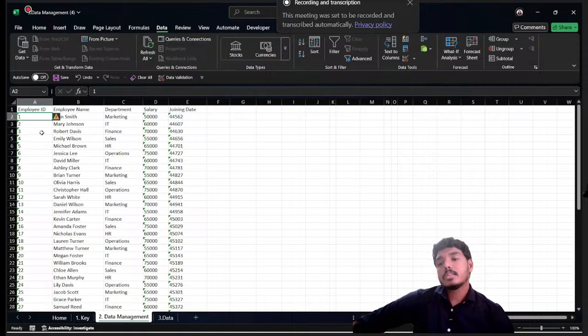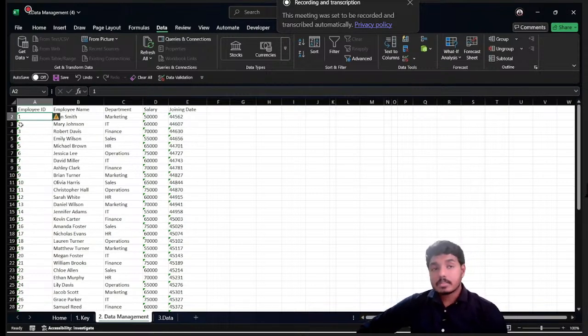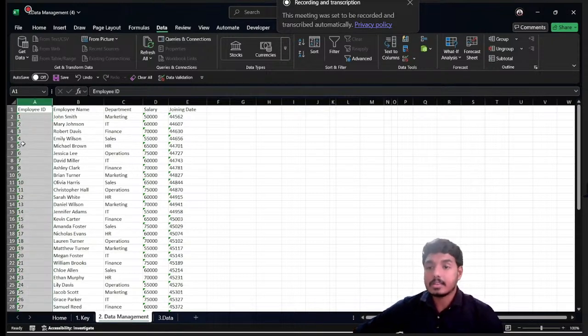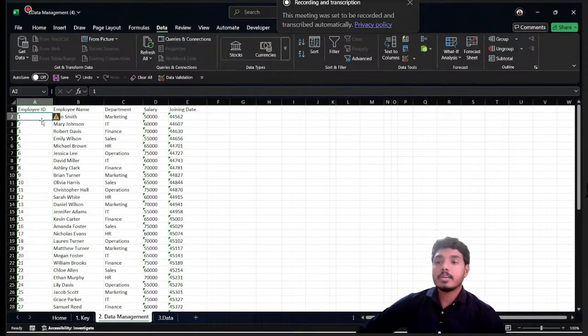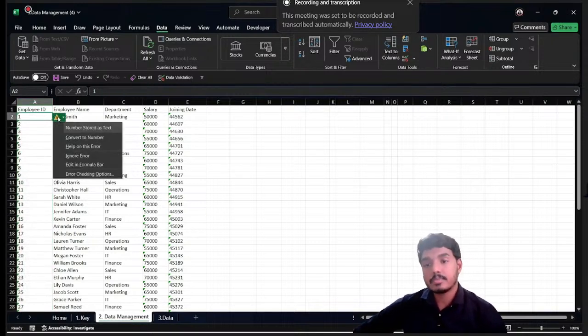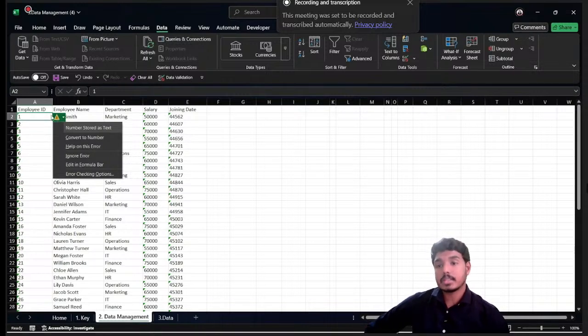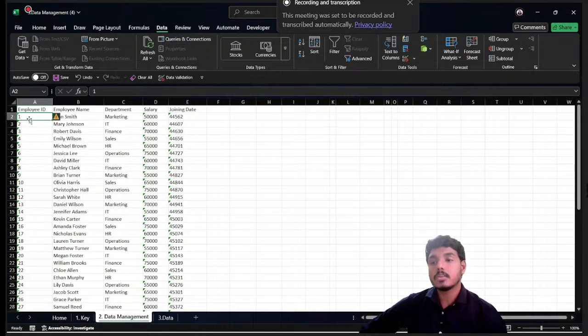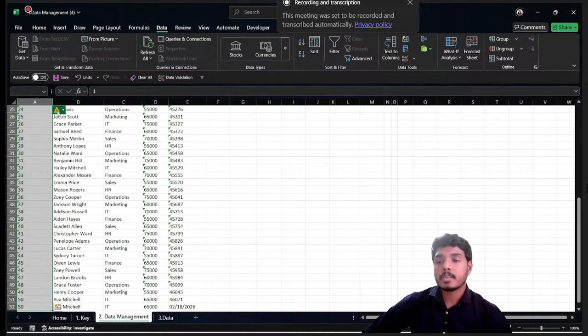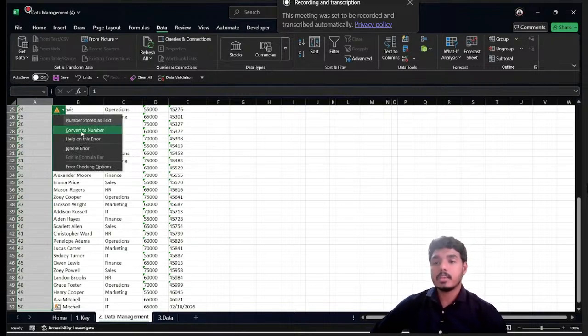Now there are certain errors appearing in the data. Since we learned in the first basic session itself that numbers should be aligned to the right in Excel, because if numbers are aligned to the left, Excel will not be able to understand them, here Excel itself is saying that these might be numbers stored as text. So we can use this error box to convert these into numbers. Now I'll select this whole column, select the error box, and say convert to number.